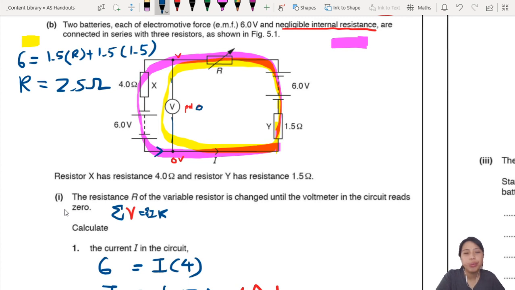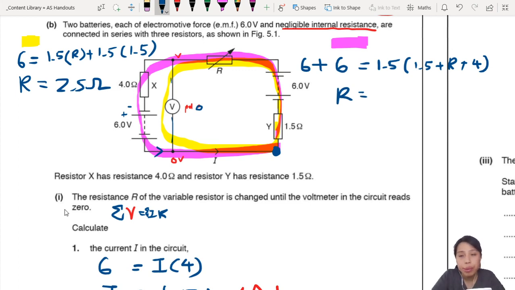You have more batteries so you have to be careful a bit. So let's do the EMFs first. Let's start from the bottom right corner. Go up 6 volts. And then here, from negative to positive, you're going up potential, so add another 6 volts. No other battery? Okay, now we look at PD drop. I'm just going to shortcut and say the current I times all the resistors added together because I'm lazy to write IR one by one. So you have 1.5 times the first one, plus R, plus 4 ohm. I think that's it, right? Okay, then you find R.